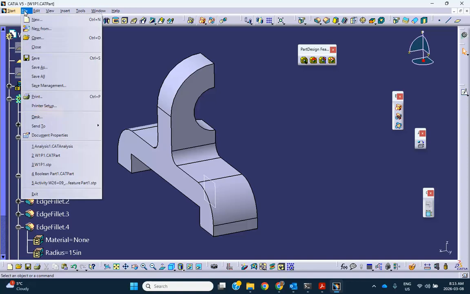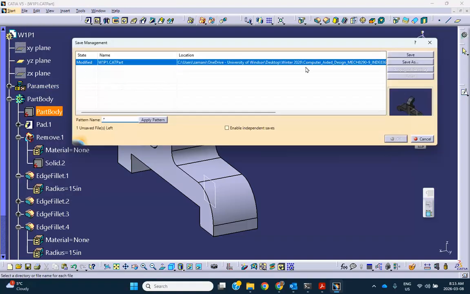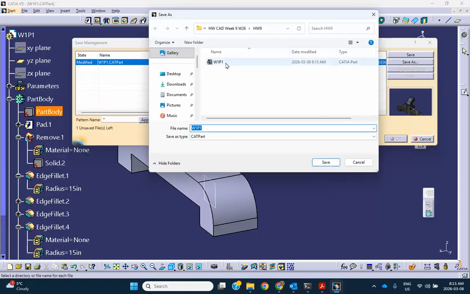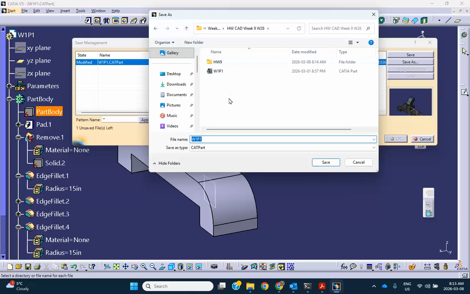File, save management, save as. Let me go up, make a folder here. I'll call it homework 9 with symmetry.